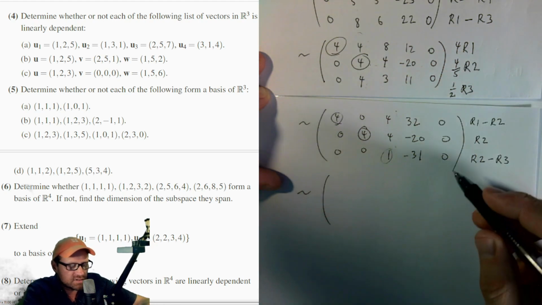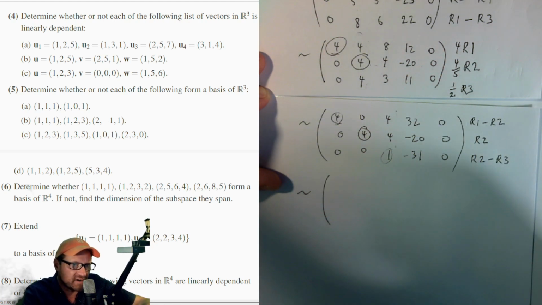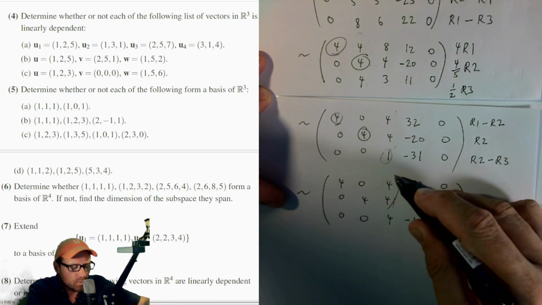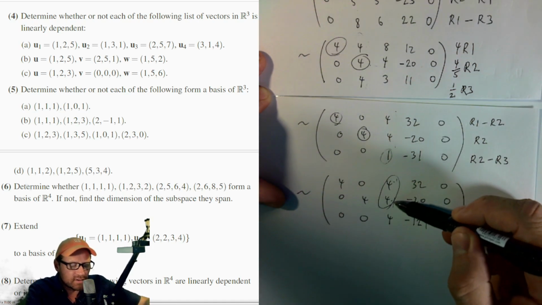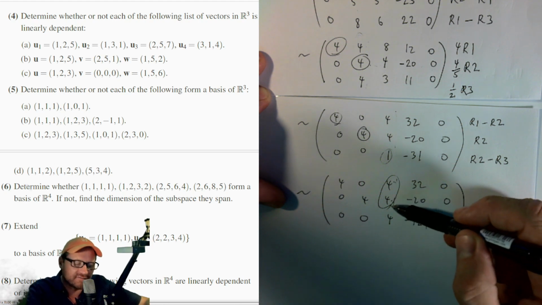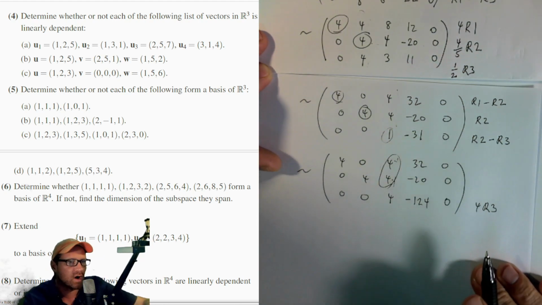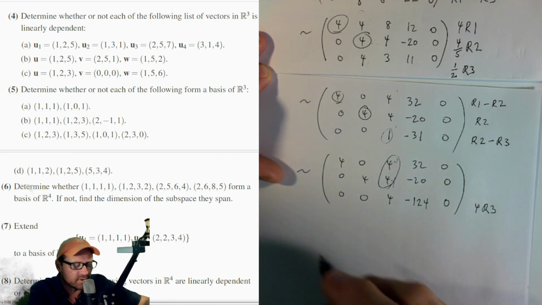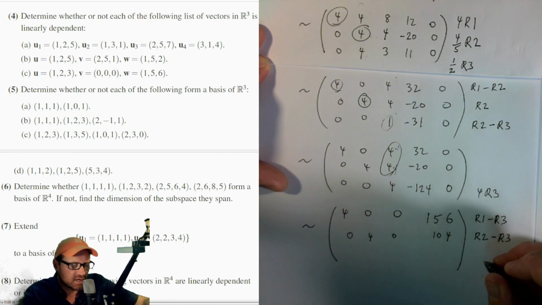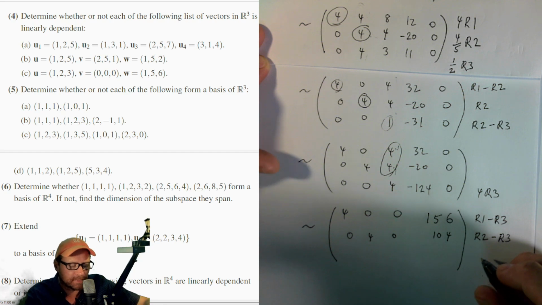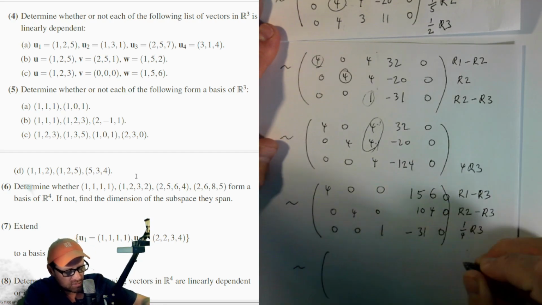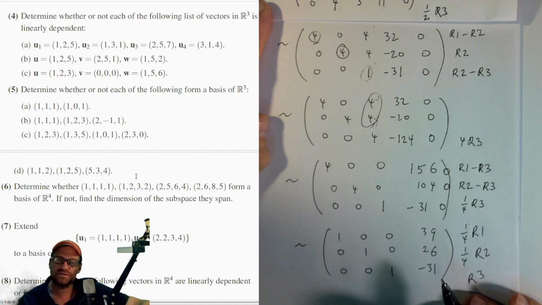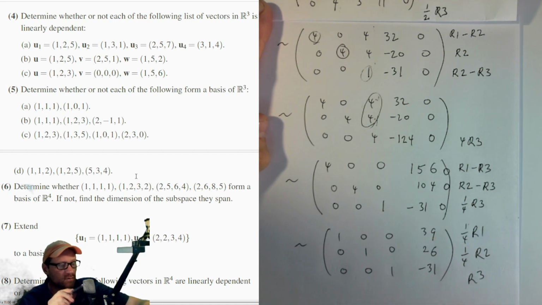And so now I want to multiply the bottom row by 4 because I have 4s here. Okay, and so we can now get zeros where those two 4s are that I have circled by replacing row 1 with row 1 minus row 3 and replacing row 2 with row 2 minus row 3. Okay, now row 3, let's just multiply that by 1/4. Similarly, we're going to multiply rows 1 and 2 by 1/4. And so now we have the row reduced echelon form of the original matrix.